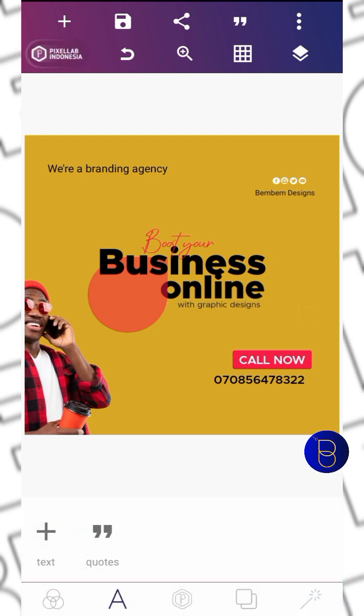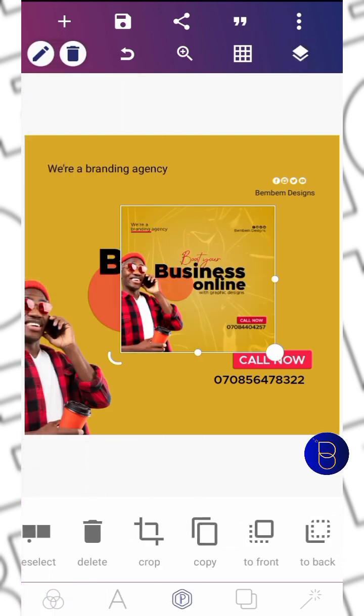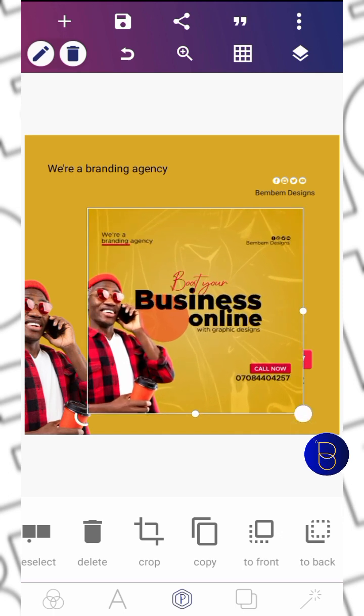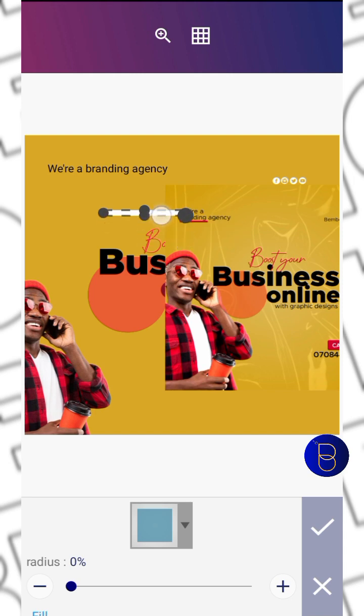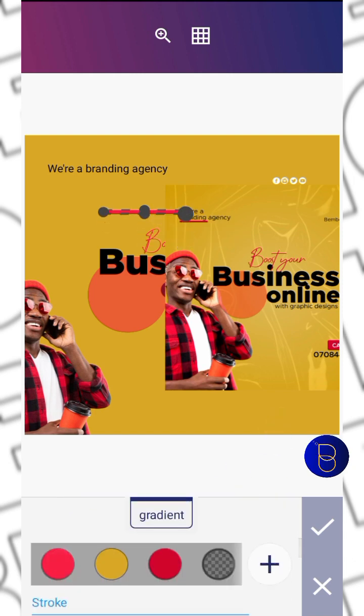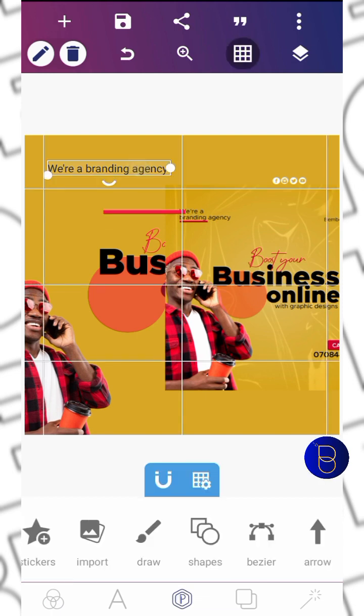Alright, so we're almost done. Then if you look at this design here and bring it forward, you see that we have this shape here. So I'm just going to go to my shapes and create that shape, give it the same color as others. So I'll use my grid line for this. I want this to come down.